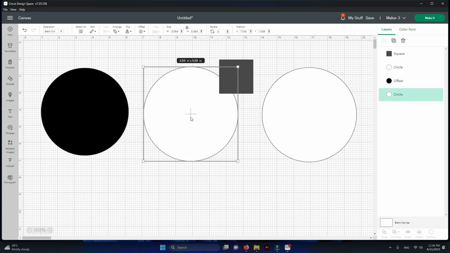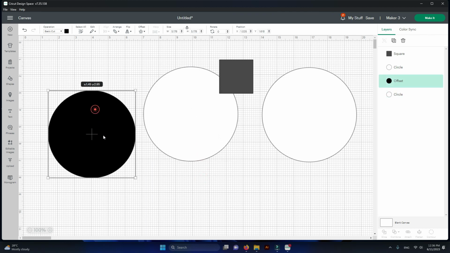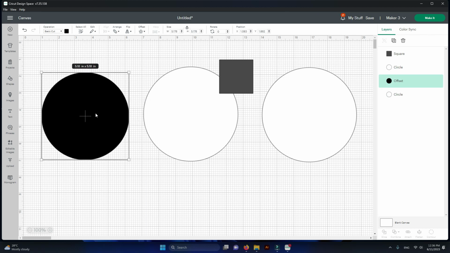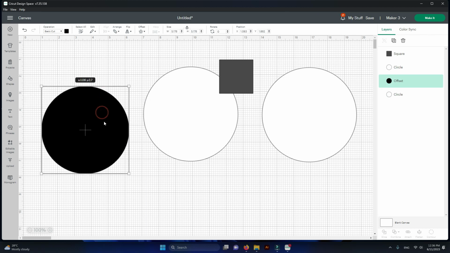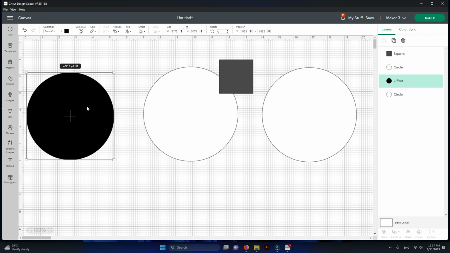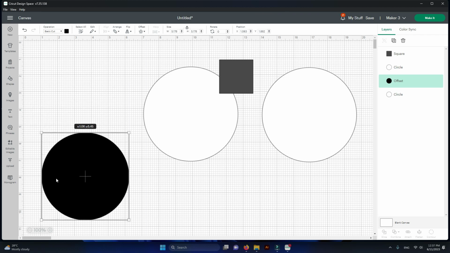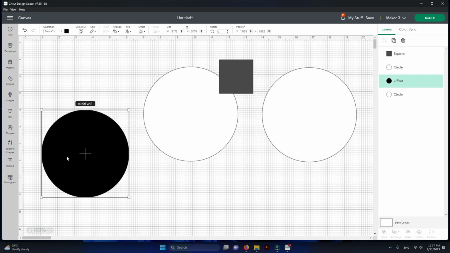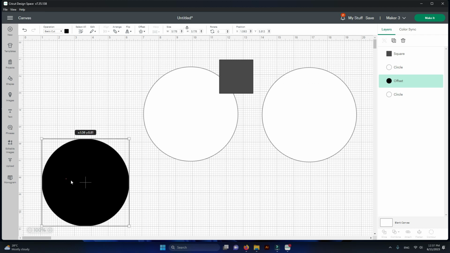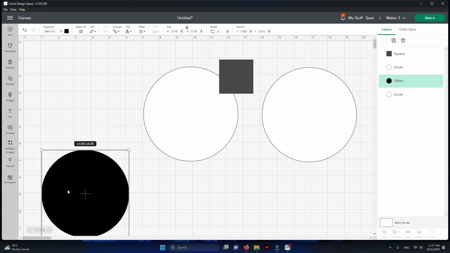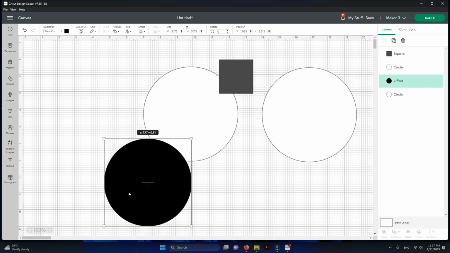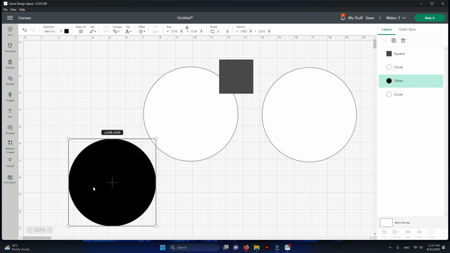I'm going to show you some features. Say you want to move your object. When you press shift and move your object, it is going to move only in that axis. You cannot move left or right; you will be moving only in the vertical axis. And at the same time, if you press shift and move horizontally, you cannot go above or below. You're going to move it in the same line. This is very useful when you want to align different things.